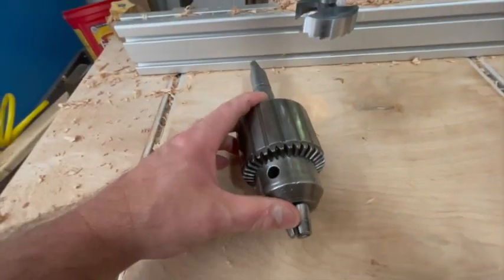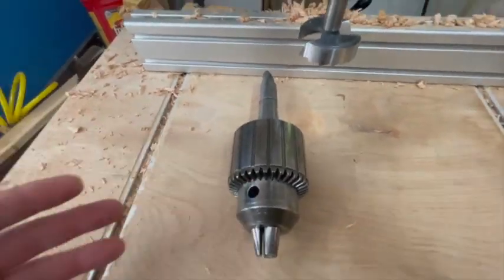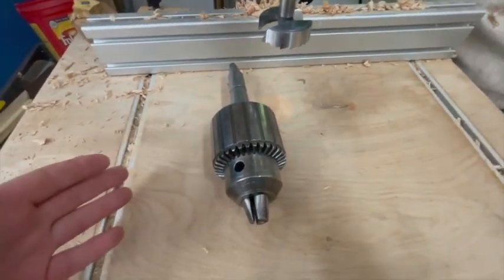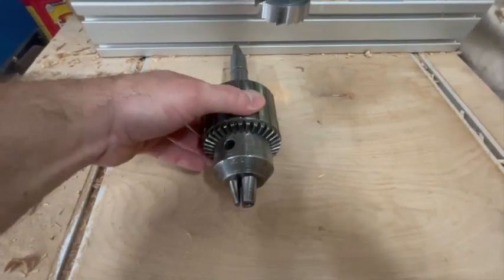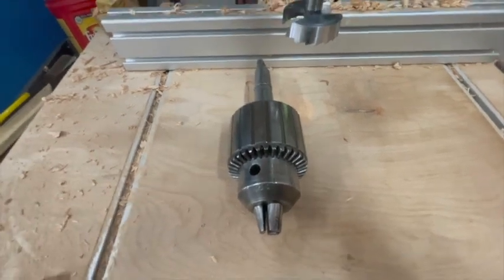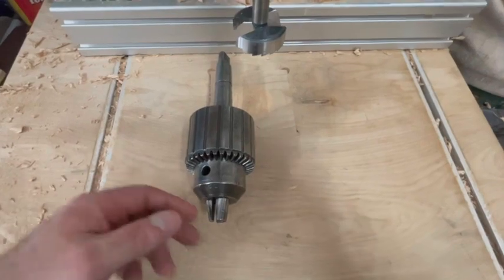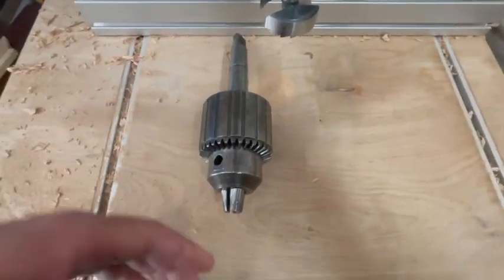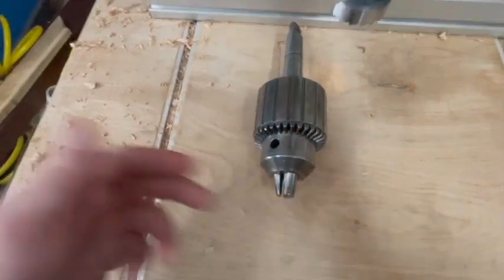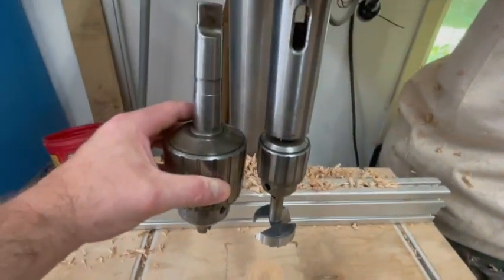The reason I got this is because I wanted the capability of using larger drill bits if I need to. It's specifically useful on my lathe — if I want to open up a big hole that requires secondary operations like boring, it's helpful to be able to remove as much material as possible using a drill bit instead of a boring bar, because you have to take very small passes with the boring bar. Anyway, look at the size difference — it's incredible.